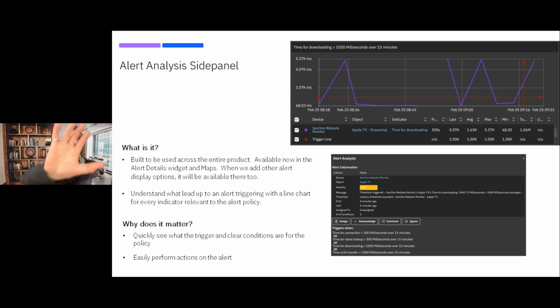On top of that, we now get a performance metric view of that alert. And so we have a contextual view over time. So we might see what's leading up to that alert and just a better understanding of why that alert triggered. So previously, you would have had to go back to your alert policy or alert threshold, usually policy details, and you keep that context in your mind as you're looking through the report, and you're like, oh yeah, and it's going to clear when. You don't need to go back and look at a separate window anymore. Keep that context in your head. Just a click on the alert itself, it's going to pull up this side panel, give you all this great information.